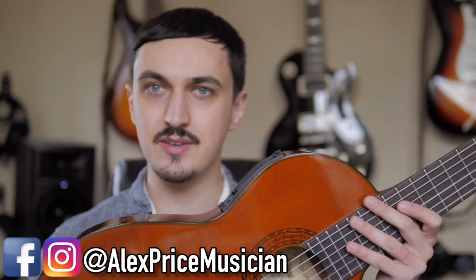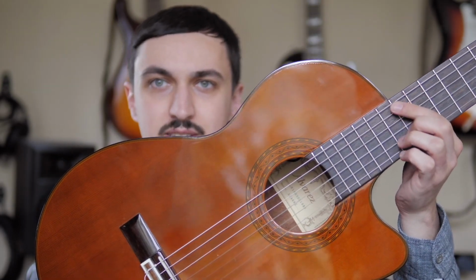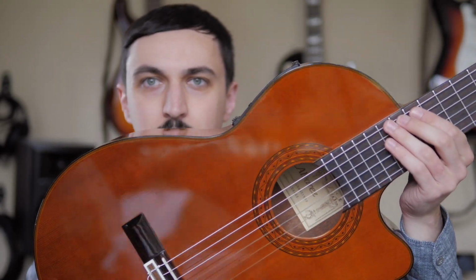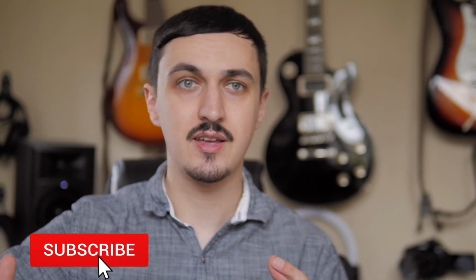This is an Alvarez 460C classical guitar. You can see the string spacing is a little bit more modern, not quite a true classical. And of course, it has an undersaddle piezo pickup. So in this video, I thought I'd take you through the patch and share with you all my settings and some tips for creating a nice, faithful recreation of your guitar. What it sounds like acoustically, we're going to try and replicate that through a piezo, through the Helix.